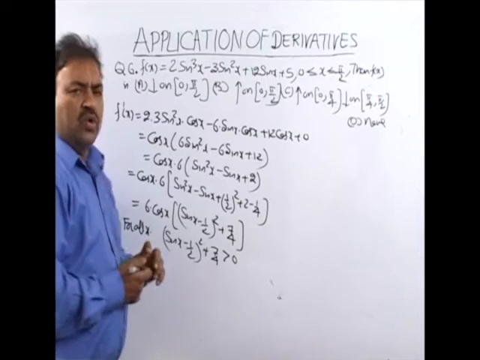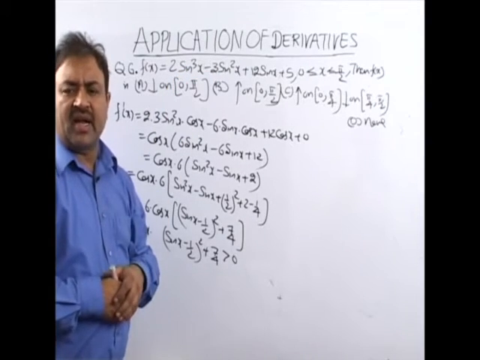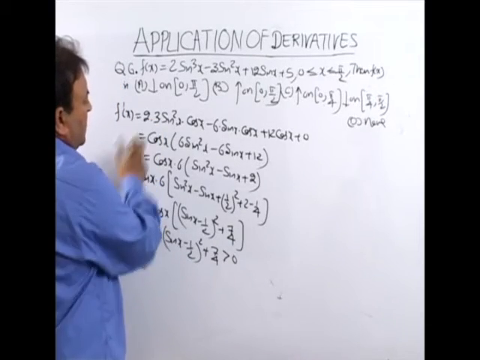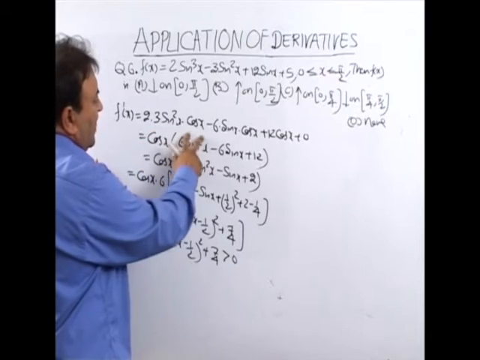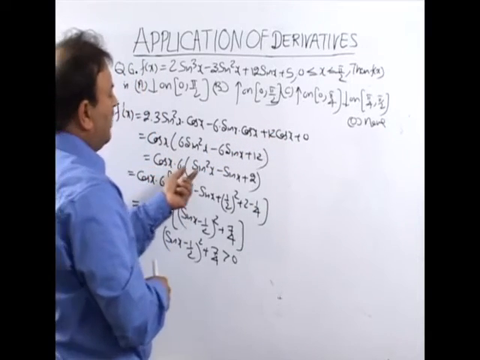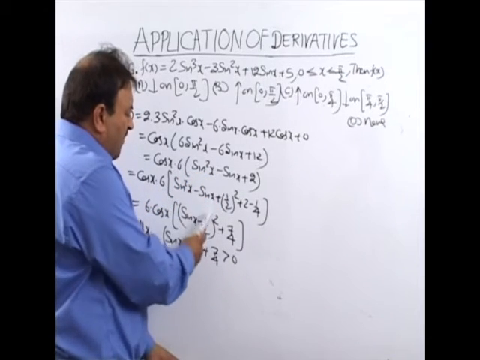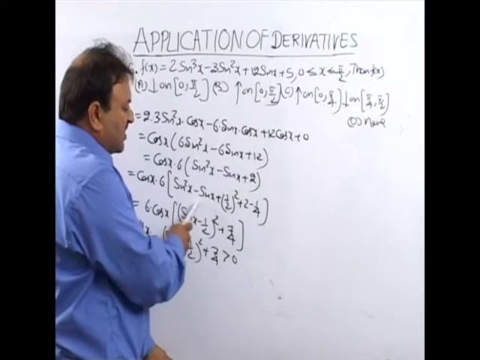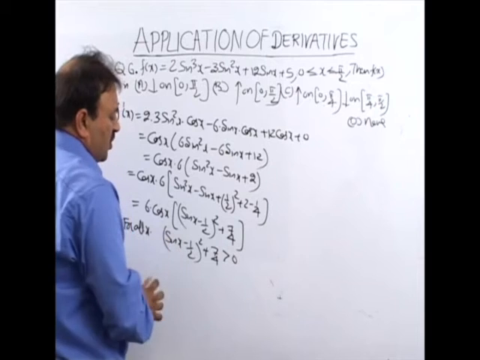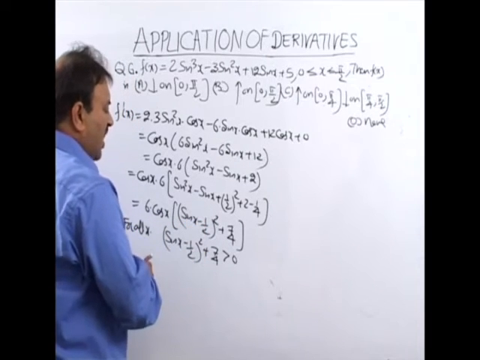So once again look at this question. We have to tell from where to where this function is increasing and from where to where it is decreasing. How will we do that? We found f dash x. It comes out to be 6 sin square x cos x minus 6 sin x cos x plus 12 cos x, with cos x common, it becomes quadratic in sin x. Quadratic in sin x, so what did I do? I made the perfect square in sin x. Now this quantity will always be positive because this is a sum of squares of two quantities. So this is always positive.